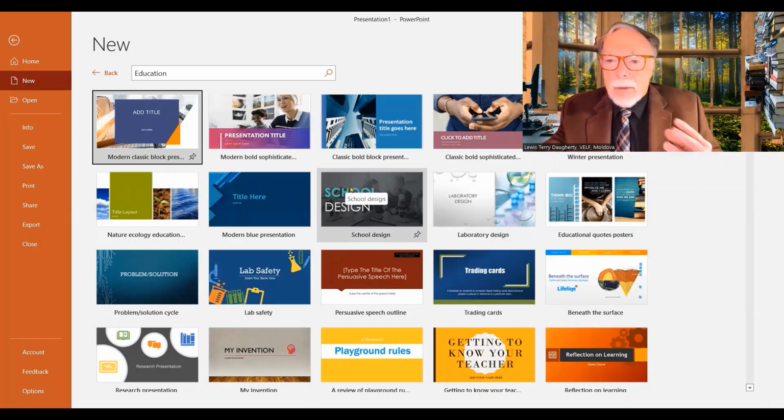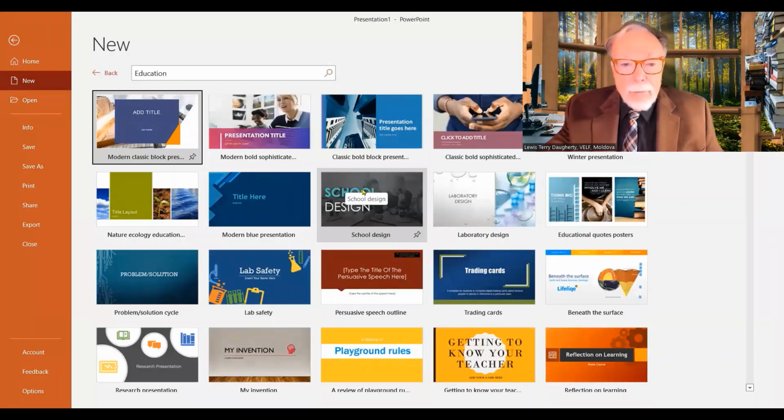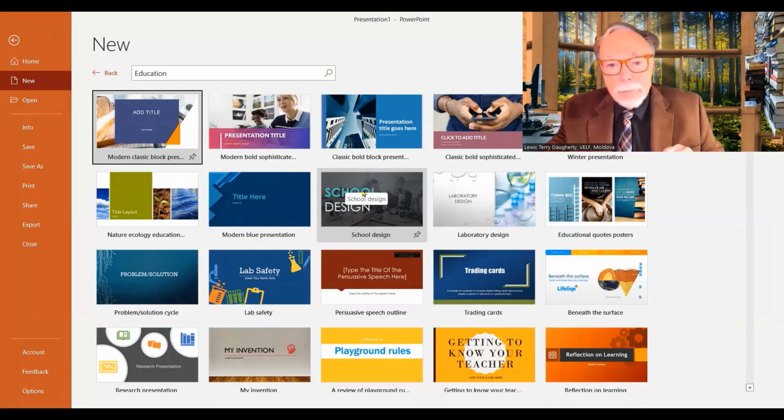Basically, if you look at them and it looks like a model that might fit with what you want to present, then you can take and reshape it to what you want to do. Some of these are geared to math, some are geared to more scientific presentations, and they're ready to go. Now, the one I'm going to show you briefly is Modern, Bold, Sophisticate, right here at the top, and it's available to anyone at any time.